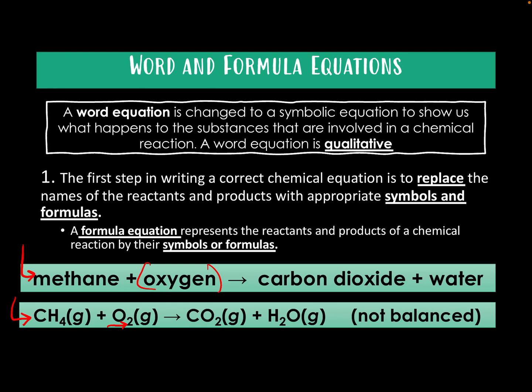So carbon dioxide is a covalent compound, so we use those prefixes, so CO2, plus water. Now you should at least know the formula for water, which is H2O. And again, notice that the oxygen here is no longer diatomic. The hydrogen here is diatomic to bond with that oxygen correctly.